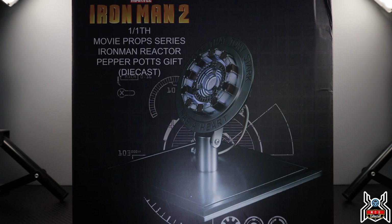I don't do a whole lot of props. I have like the roleplay gear and stuff by Marvel Legends. But in terms of props, this is one that I think is going to fit in really, really well into my collection. It is on sale right now at Big Bad Toy Store for $173.99. That is a 40% off sale. It is regular $289.99. So if you're interested in picking up this Iron Man Arc Reactor 1-to-1 scale prop, you can get it. Link in the video description below.